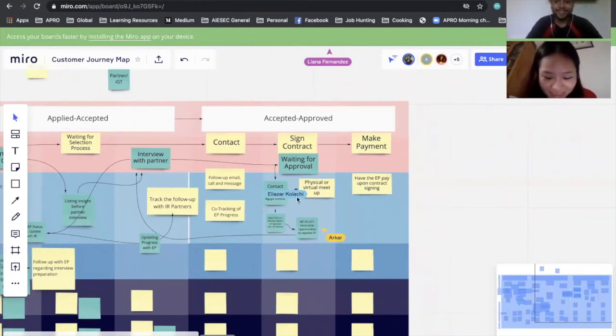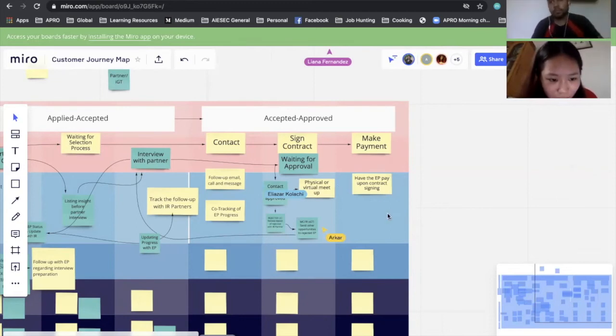If the partner rejected the applicant, we will have an SE review about the reason why the partner rejected those kinds of applicants, and then we ask the partner for feedback and share that.